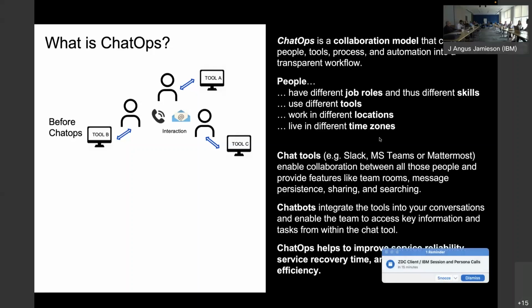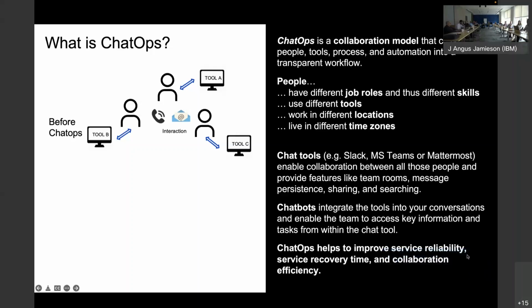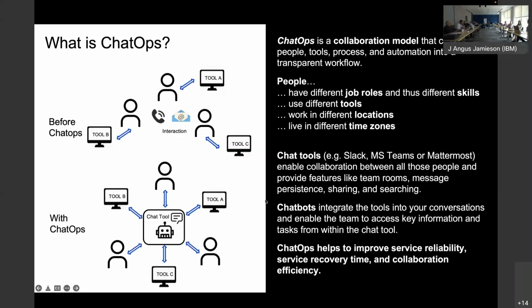The chat tool, of course, provides the main features for collaboration, and things like team rooms, message persistency, searching capabilities, all those things that you're familiar with when you work with MS Teams or Slack or the likes of that. And another key piece of ChatOps is using chatbots to actually integrate your tooling into the discussion as well.